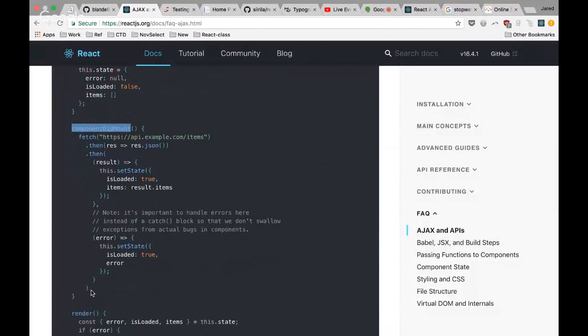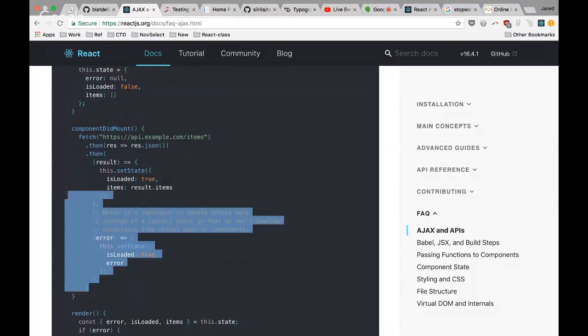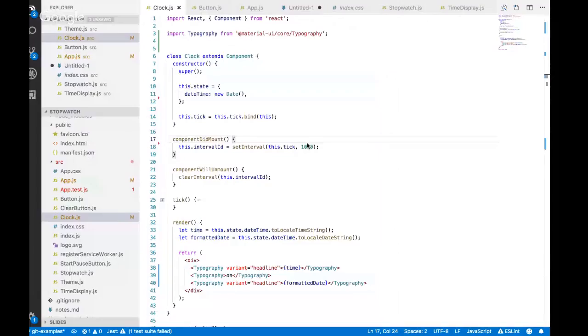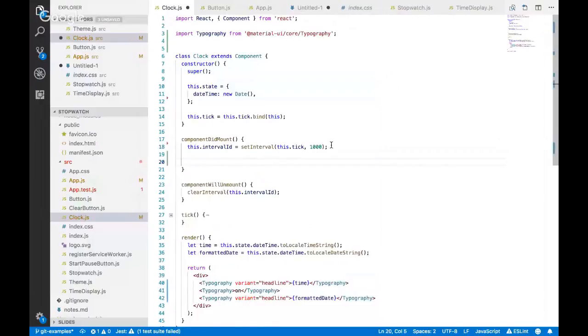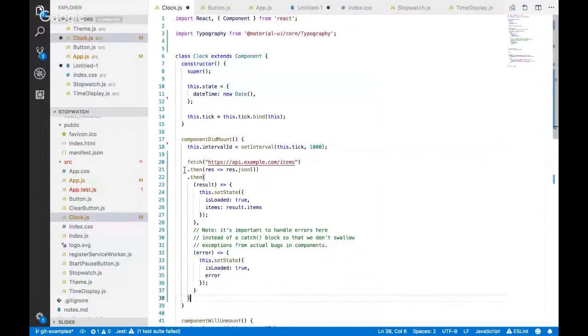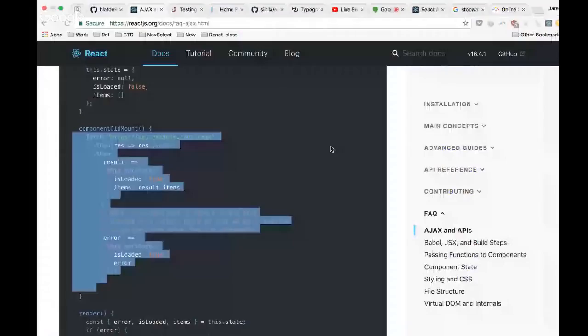So the syntax here is a little different than probably anything you've encountered. Again, you see me do this a lot just so you also don't feel uncomfortable when stuff like this happens: pretty much copy and paste this, except where I want to fetch is my API, not the one that they have.